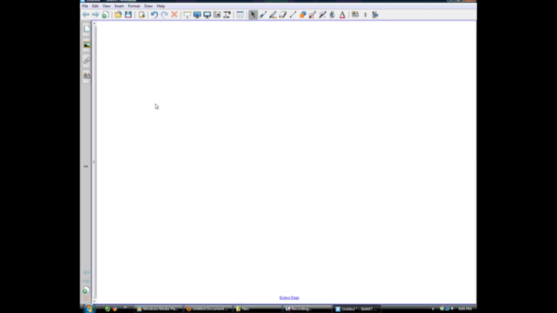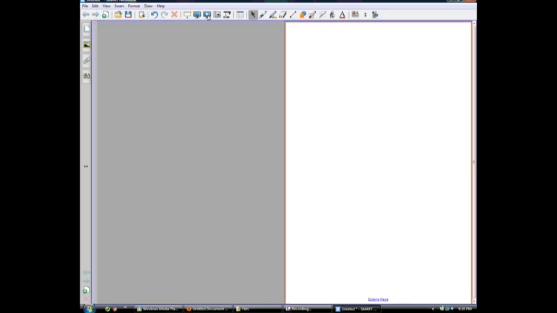So I'll close that. Next button takes you to full screen mode. Kind of gets rid of everything, and here's your toolbar all right here. Go back to regular screen. I can do dual page, so I can see multiple pages at one time. Very handy for multiple situations. Go back to single page.